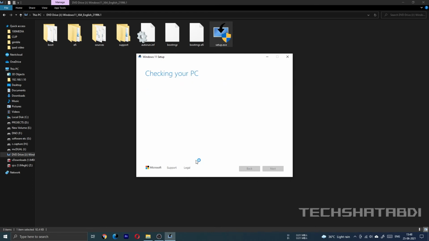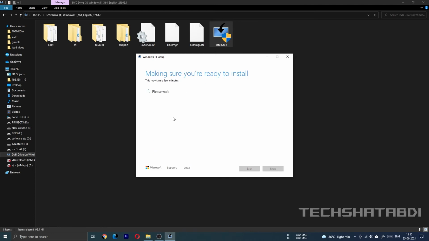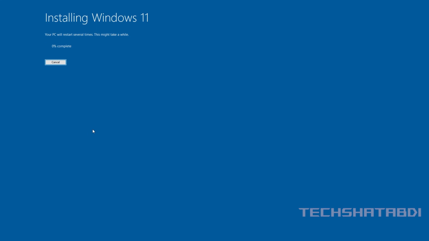You will never get that error. And installation of Windows 11 is much easier. Here myself upgrading from Windows 10 to Windows 11. I'm not clean installing Windows 11. If you are clean installing Windows 11, then make sure that TPM is enabled there. Otherwise it will not install because this is the primary requirement of Windows 11.